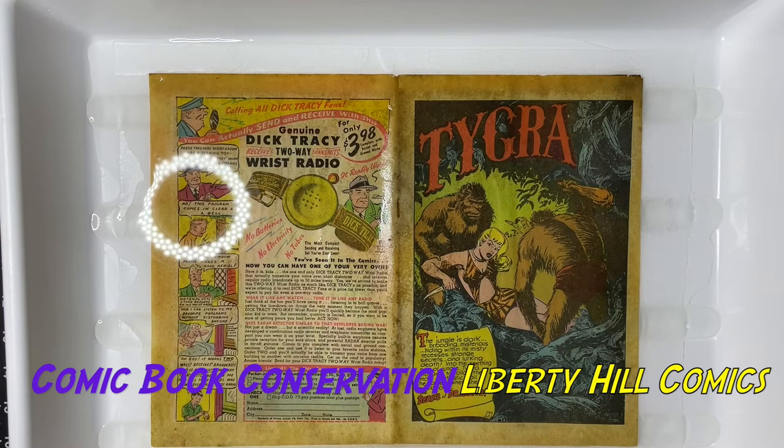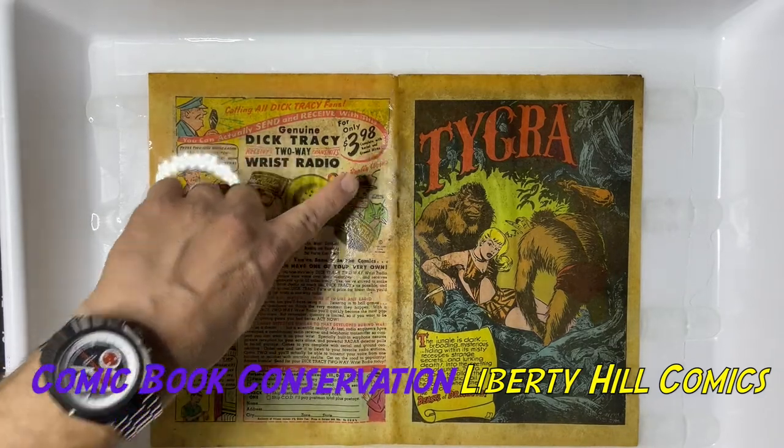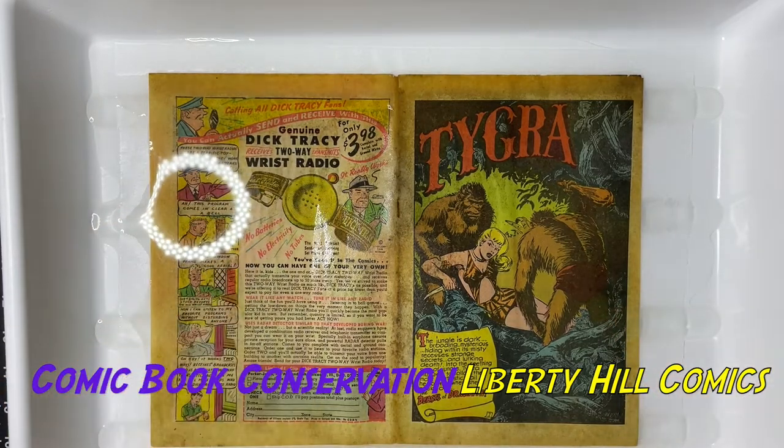A little trick for how I make that solution: if you don't have a scale to measure the mass of your calcium hydroxide, just put the calcium hydroxide in water — put in enough so that it doesn't all go into solution, shake it up, and let it settle. If there are still calcium hydroxide salt crystals on the bottom, you know you have a completely saturated solution at room temperature. We know that calcium hydroxide solubility in water is 1.6 grams per liter, so you can take that as your base solution and dilute it to whatever degree you desire. What I have here is one part that solution to three parts water — a one-in-four dilution — so instead of 1.6 g/L I have 0.4 grams per liter.